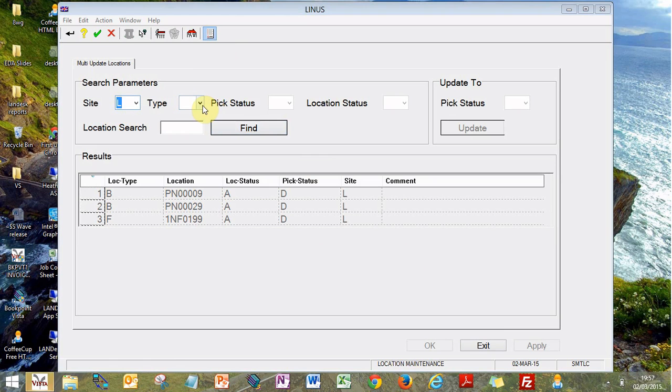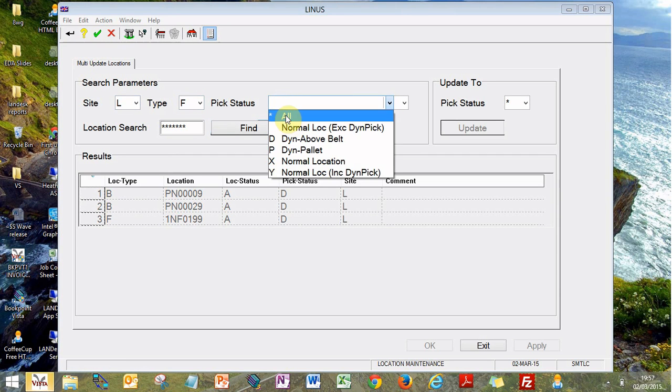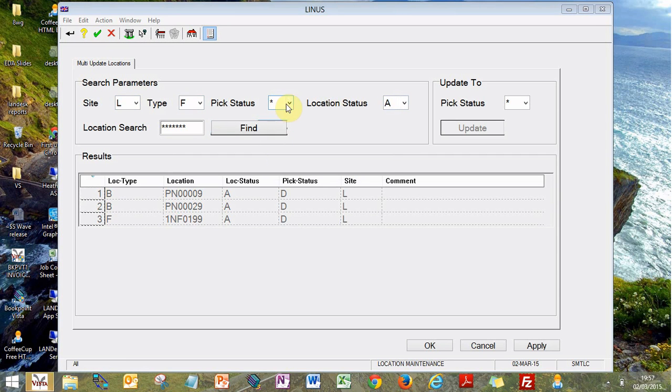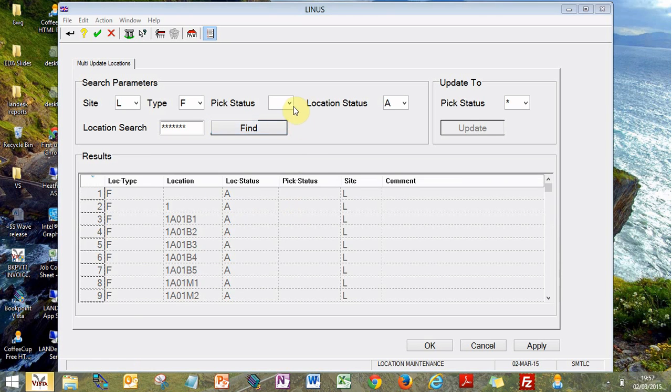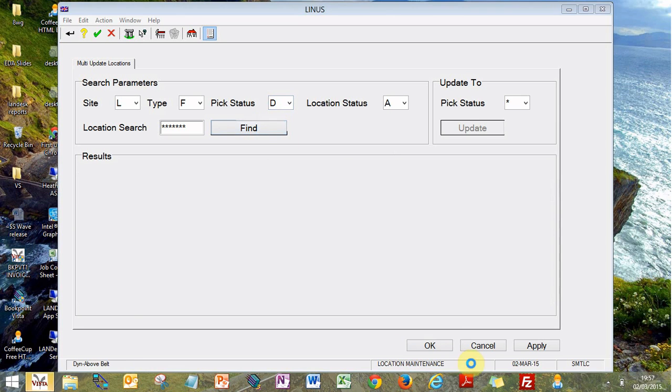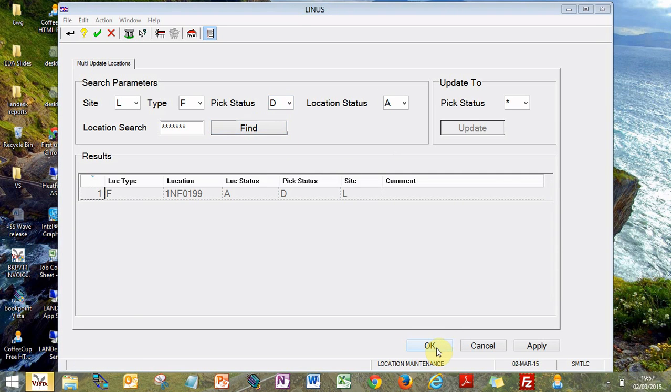So we've got our forward location. Because what you need to tell it. There you go. Let's just bring it back up again. Dot status array. Okay. Pick status of D. What you need to say is, okay, let's press OK.